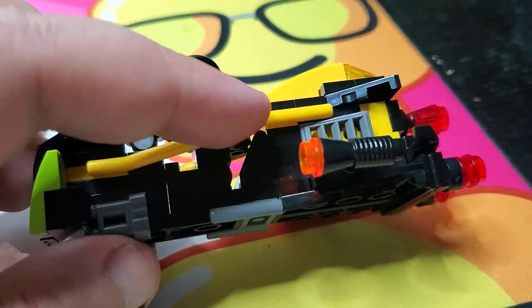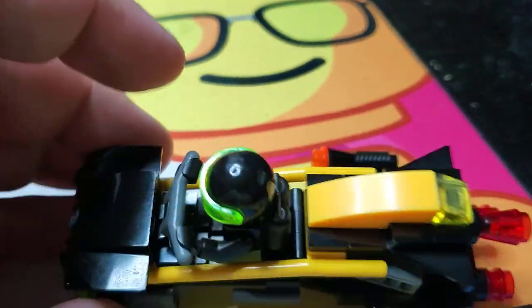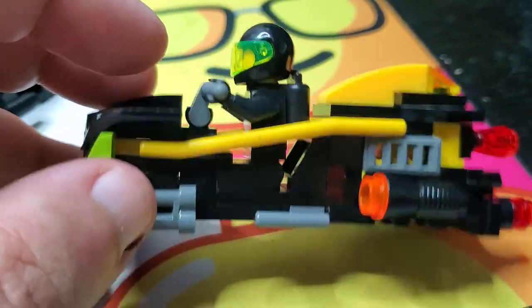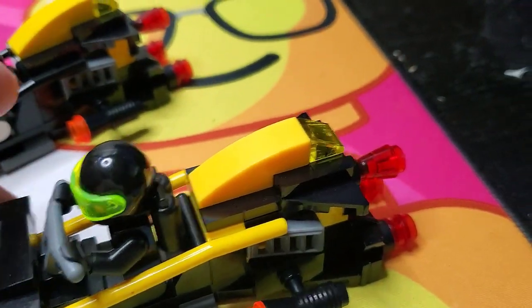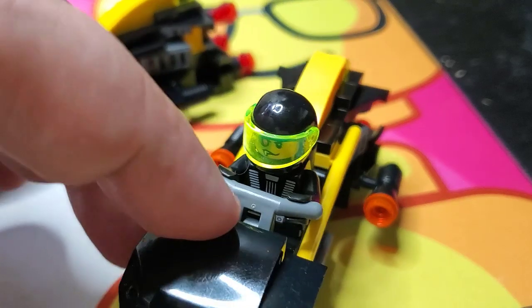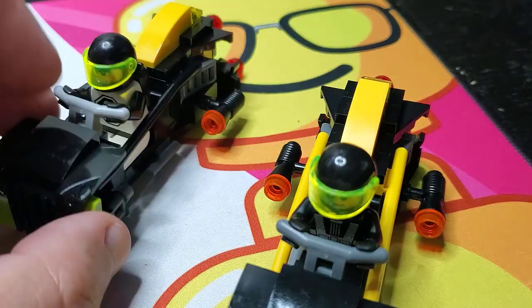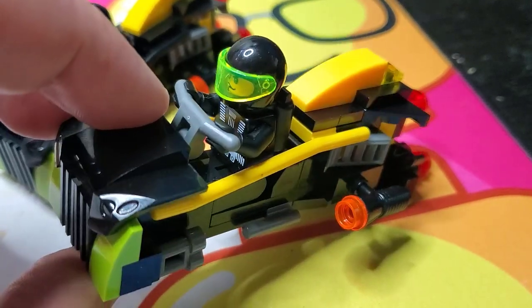One of the primary pieces I used with this build is this horse and buggy style piece, which gives a little bit of texture on the side — almost like a roll cage, if you think about it like a race car. Unfortunately I only had one of those in yellow; the other one I have is black, so I'll have to replace that at some point. I do like the yellow — it gives a perfect accent to go with the classic Blacktron. I did use lime green on the front just to allude to generation two, which came out a little bit later after version one, which has a yellow and black focus. I think the blending works pretty well overall.